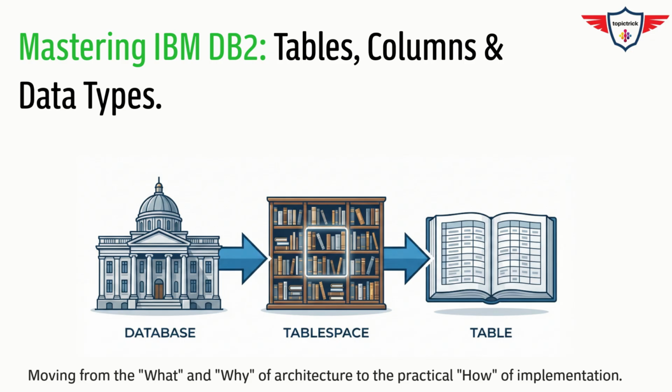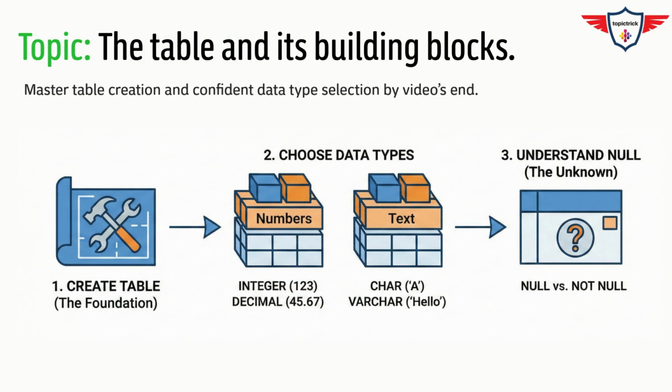In our last session, we looked at the big picture, the architecture of the database, and the incredible power of the mainframe. But today, we are going to zoom in. We are going to get practical. We are moving from the what and the why to the how. Today's topic is the fundamental building block of any relational database, the table.